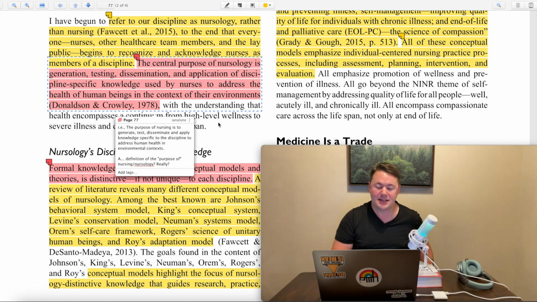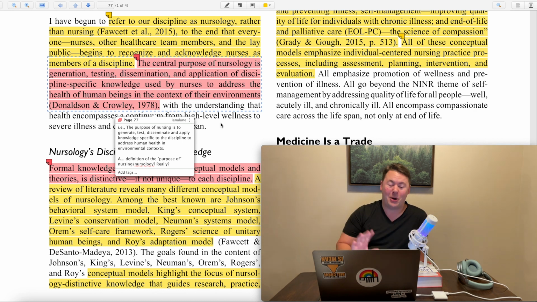But just keep that in the back of your mind, because I feel like, although she is citing the most famous paper on discipline-specific knowledge in nursing by Donaldson and Crawley in 1978, which I think I claimed the other day was like 1973. Anyway, it's in that ballpark. And this Donaldson and Crawley paper is infamous in graduate nursing education circles because it helped to basically provide some focus and explicate a little bit better what we mean when we say that nursing is a discipline and a profession, and why they're not the same thing, or how discipline versus the vocation or practice of nursing are related but not the same exact thing.